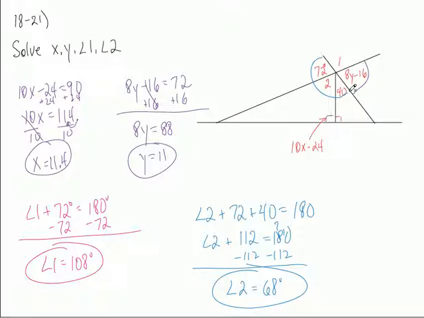22, we've talked about that a bunch. I think you're fine with that. 23, the length of each side of that polygon. Well, look at it. It's a triangle, and all three sides are equal to each other, right? So what do you do with that 2y plus 11 and 3y minus 1? Make them equal to each other. Exactly right. Just set them equal. That's easy math. Set them equal to each other, solve for y, and then you plug it back in, because what does it say? Find the length of each side, right? It doesn't say just solve for y. It says find the length of each side, so you just plug it back in, and you're good to go.